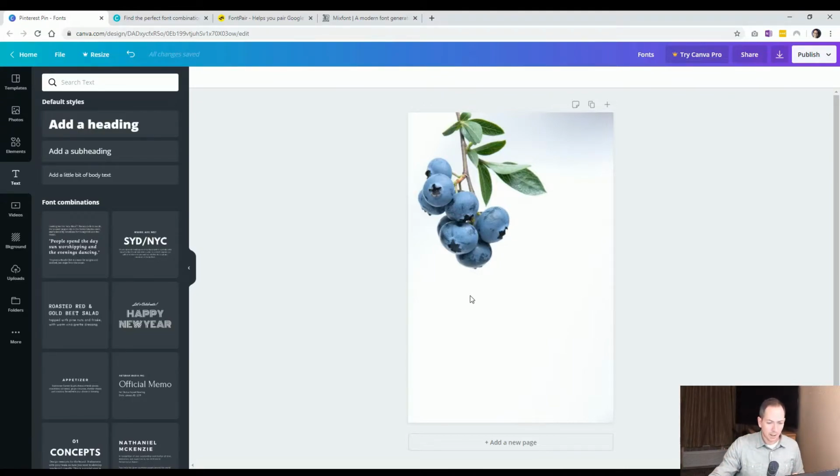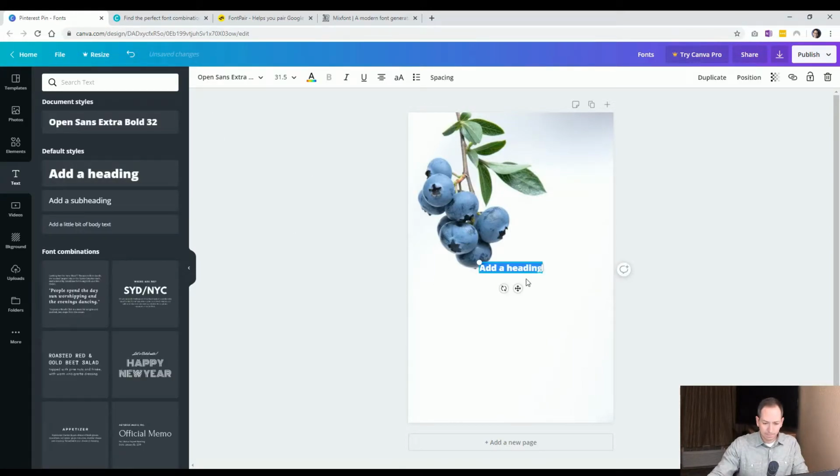That has a lot more to do in larger designs like websites and reports or presentations to reduce the fonts. In a small space like this, you're not going to be able to put too much, but as generally a rule, try to use as few fonts as possible to keep the design clean. But we're going to be going against that and using 3 different sizes here. But we'll go ahead and hit a heading.